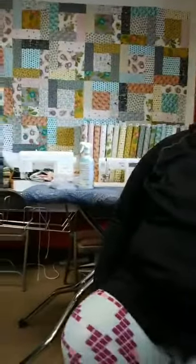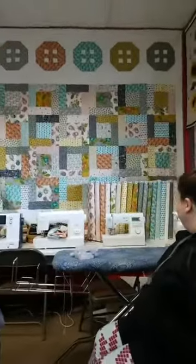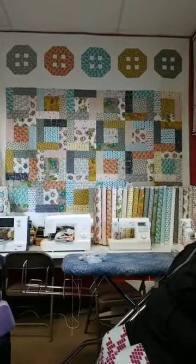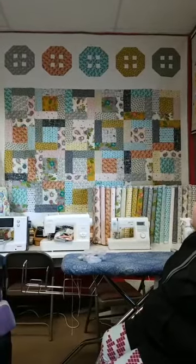I'm going to take a second to show everyone Robin's new sample. It is so cute - I love it so much. Robin said she's almost done with the pattern for this and we'll have the pattern and kits available probably sometime next week. It does have another row of buttons at the bottom - it's just huge, a monstrous quilt. Robin's on a sewing kick - she finished two samples for us. Sometimes you need it for your sanity. It's the best therapy there is.